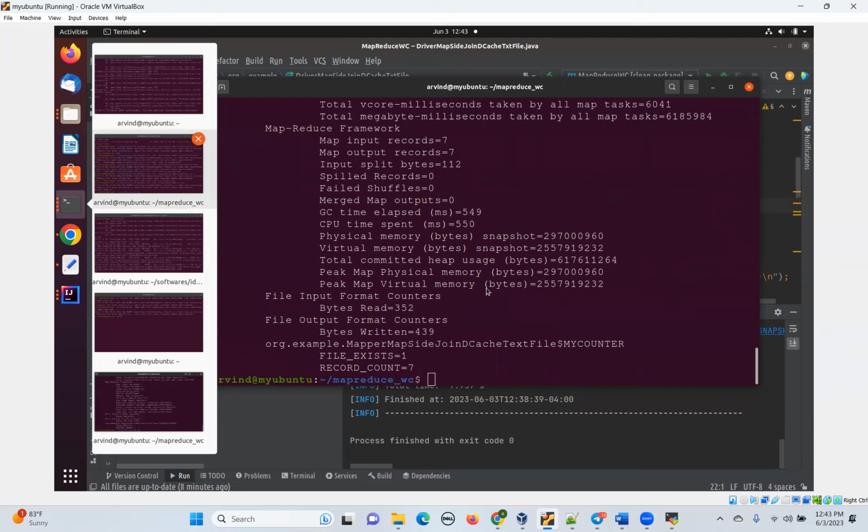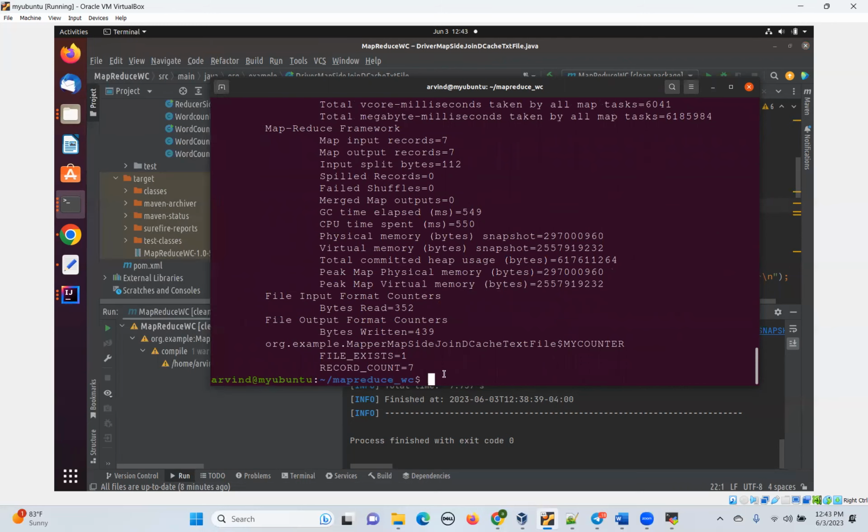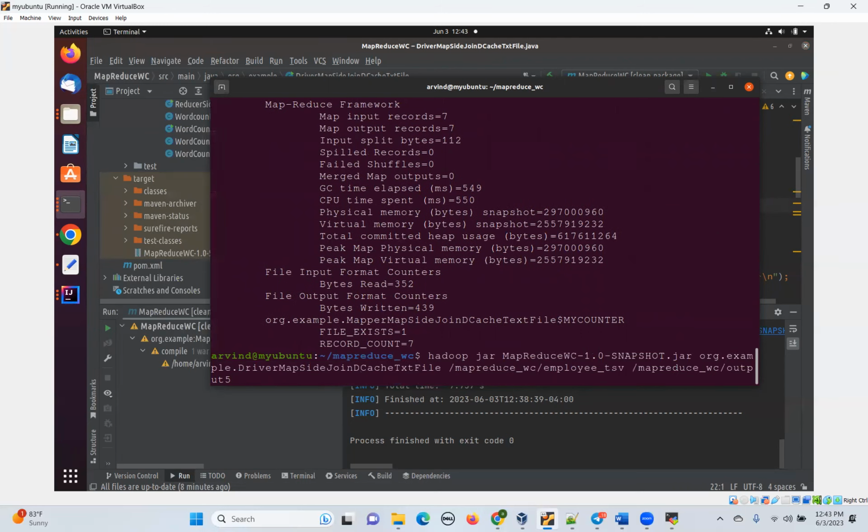Now I check my output file. What is my output directory? Output 5. The file naming convention will be the same, part-m, because this is the mapper output data.